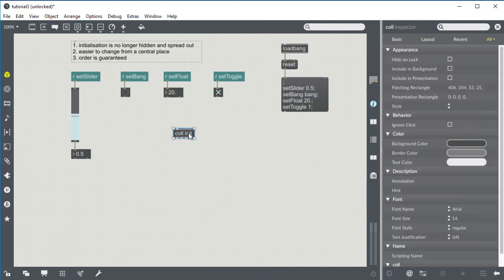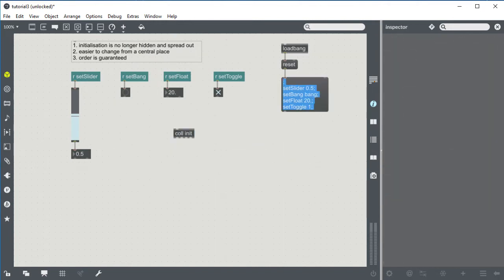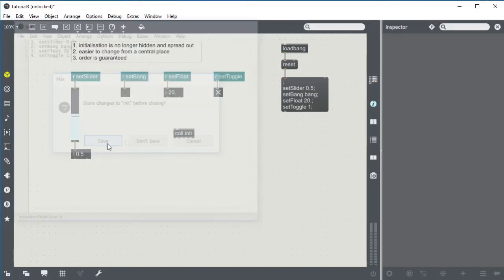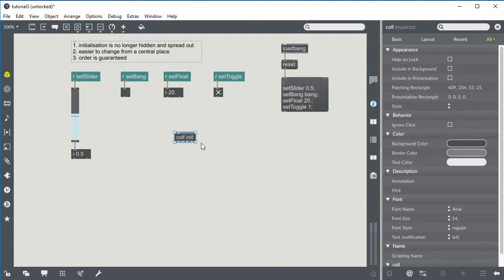In this case, if we define a collection just called init for initialization, and we can put the material that would normally be in the message box in here instead. So I'll just change the format slightly so that each line is correctly formatted with an integer index. There we go. And the semicolons stay at the end of the line. No worries. So each one of these lines is an initialization, and you can have as many as you like. So I'll close this up and save. So that's in there.